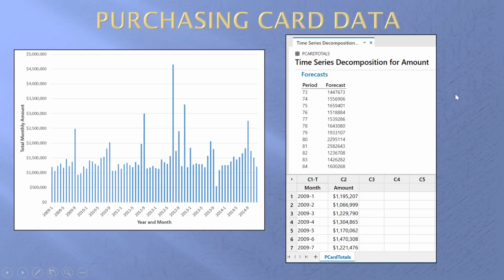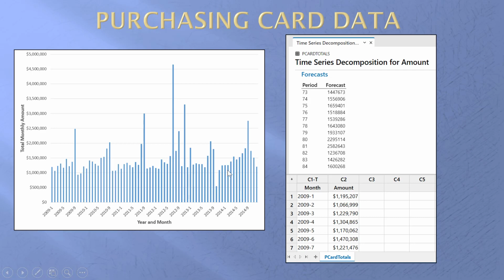So, this is the purchasing card data. This is the chart from way back, I'm guessing Chapter 2. And we have the monthly total expenses, and we saw that we had two storms over there. We saw that we had the excess expenses in the 9th month of the year. And indeed, the clever thing is, I believe that there was a government shutdown in that month, and so that could account for only half the expenses.